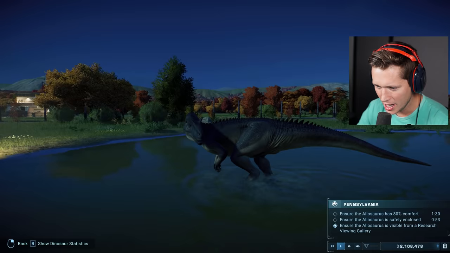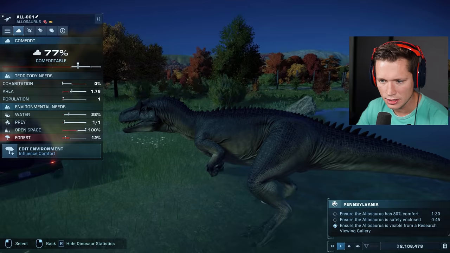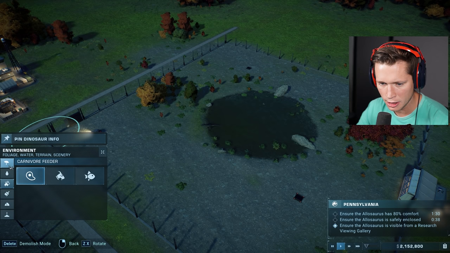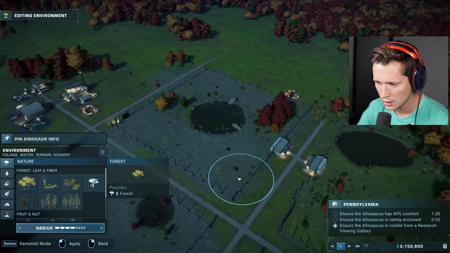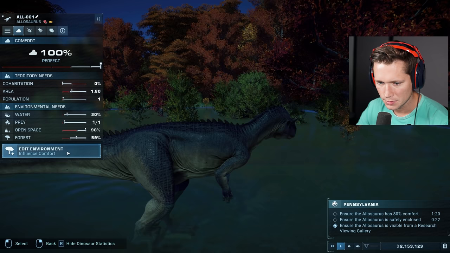All right, let me see what we've got going on in terms of happiness here. So, we're missing some forest. Don't charge, my man. Definitely want some forest. So that's easy enough. I actually remember that now. So environment, we're gonna go to forest, and let's add it over on this side. This is such a beautiful area. I love all the colors and stuff. All right, so forest is good. 59%. Could honestly use even more if we wanted to, but yeah.